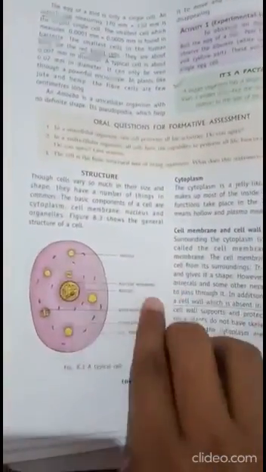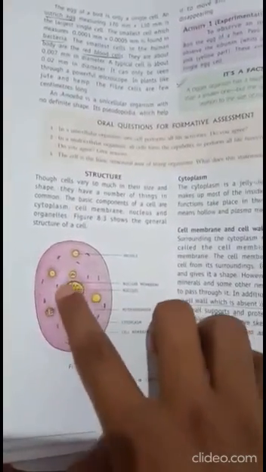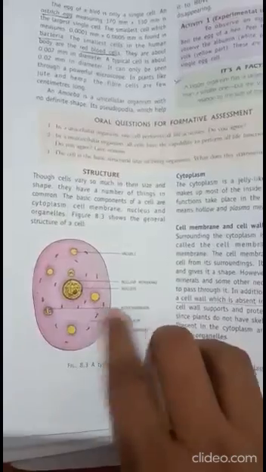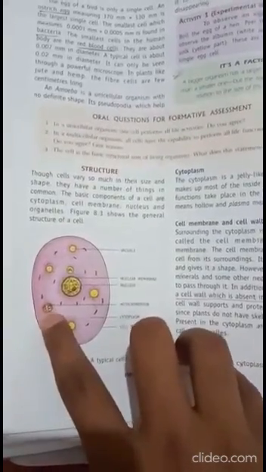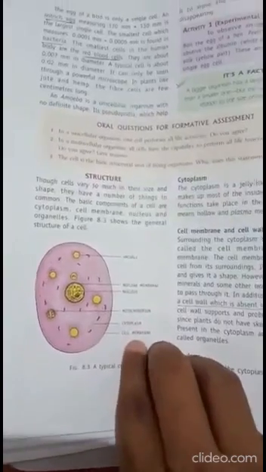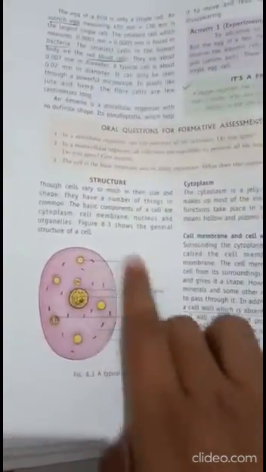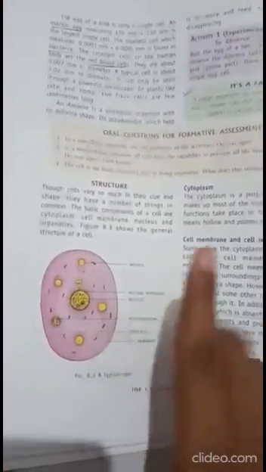Okay. Now let's see it in terms of structure, how this cell and cell organelles look like. See here. This is vacuole. This is nuclear membrane, outer structure. Inside this whole structure is called nucleus. This is mitochondria that helps in providing energy. This is cytoplasm. And last, this is cell membrane, outer covering of the cell. And this whole together makes up the cell.